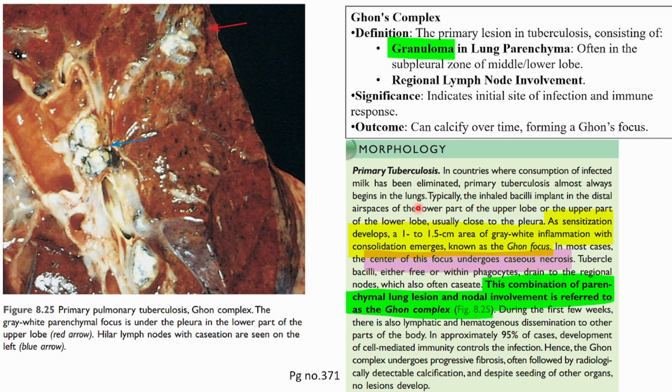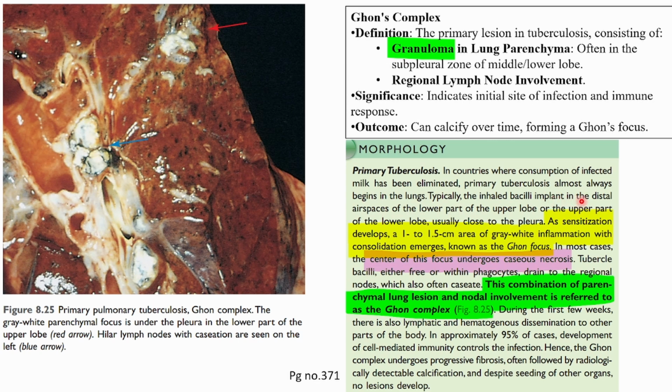So in the milk there were tuberculous bacilli, and this was the primary reason to cause tuberculosis in the intestine. But as advancement happened and pasteurization of the milk was introduced, all the bacteria get killed. So now the route of transmission has changed, it is now inhalational. So most of the time now it is in the lungs. That's what he's trying to say here.